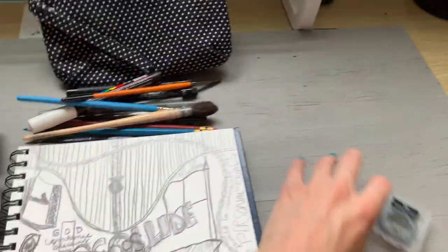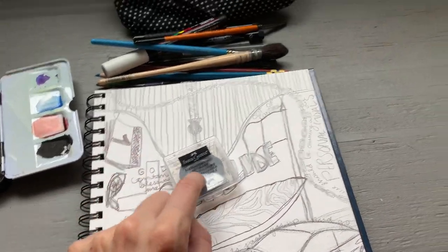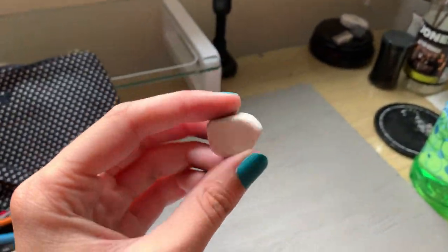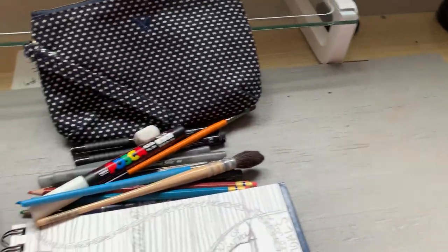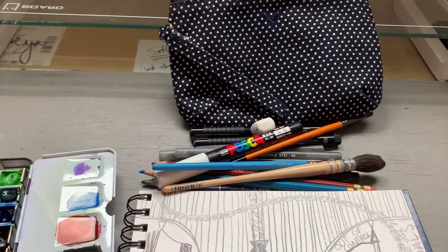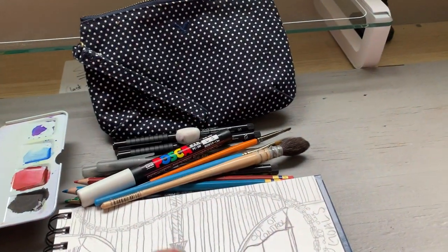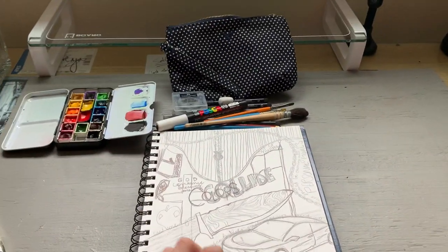And then the last thing while I'm on my tangent — a kneaded eraser. I love this thing. I normally also have just a regular old eraser and I'm not sure why it wasn't already in there, but it's going in there now. So those are my travel supplies — my go-to's. I always bring some variation of this. This palette travels with me everywhere, and then 95 to 98 percent of these also travel with me pretty much everywhere. There you have it — there's my travel supplies.